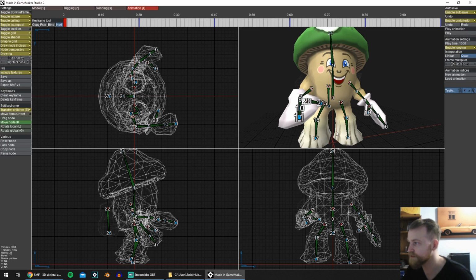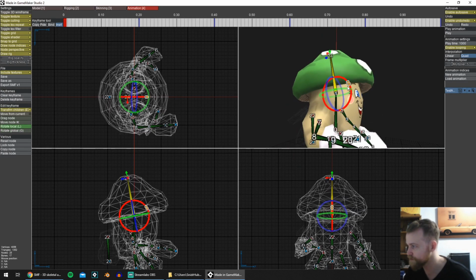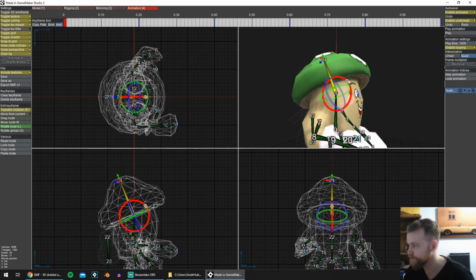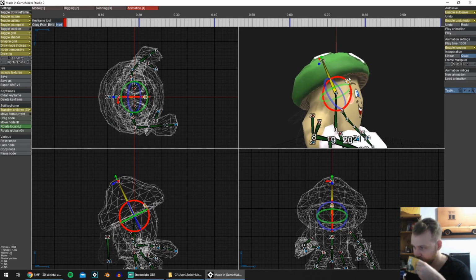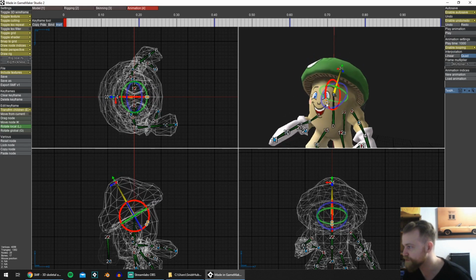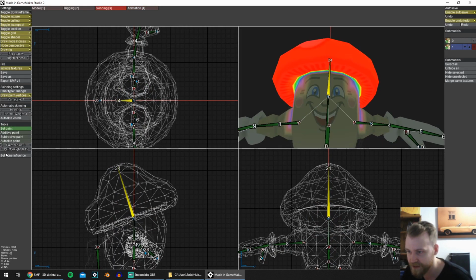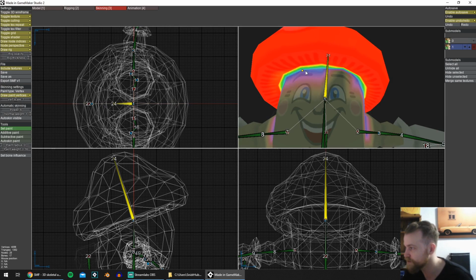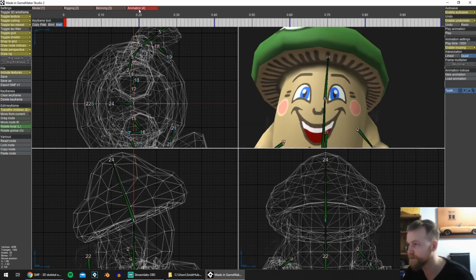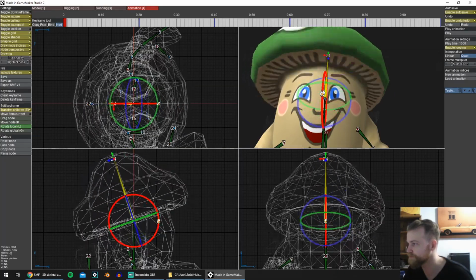And let's test it. Let's see what happens if I, for example, rotate this bone. Okay, that looks pretty acceptable. Maybe the eyebrows should move a little bit with this. So let's set the paint weight to like 0.15. Set paint, radius 0, vertex. Now let's try again. Yeah, that's pretty good.